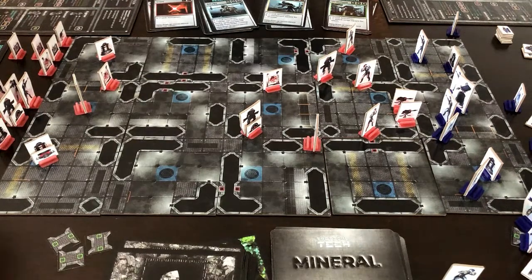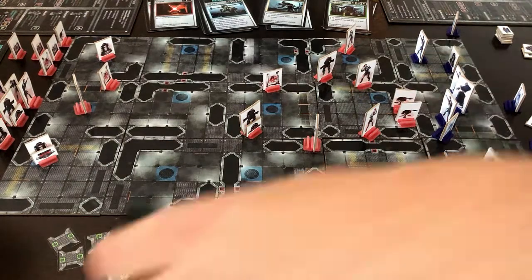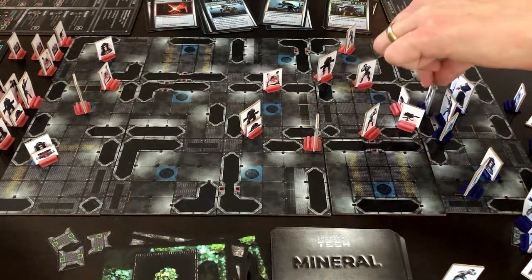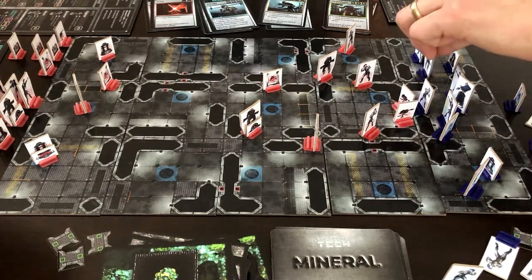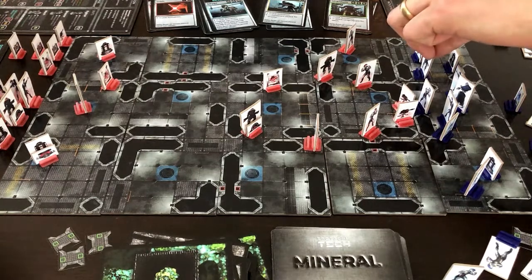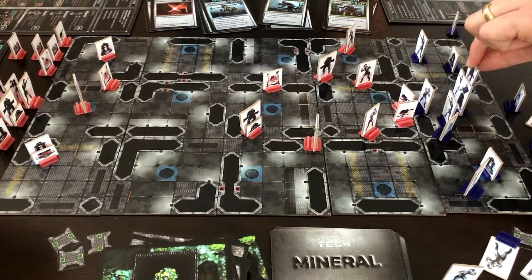Okay. Then I will buy two fighters and a mech. Oh, there's a fighter. I can't actually build him on that. I have to build him on this tower, right? Yes. Okay, mech will go back here.